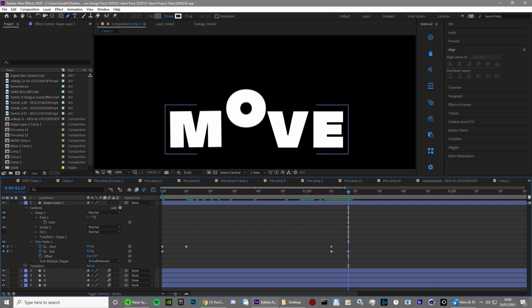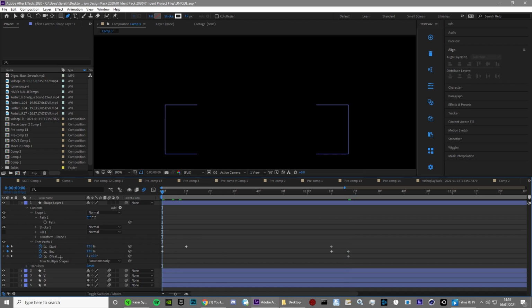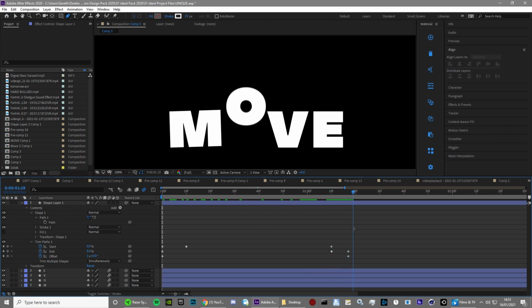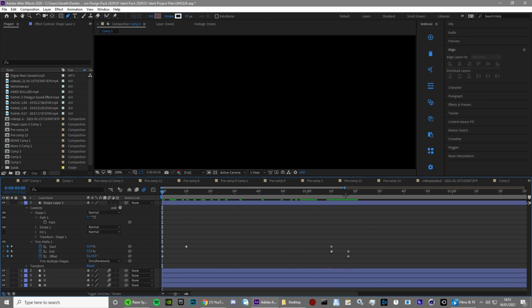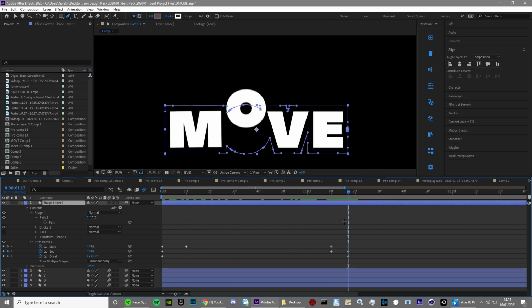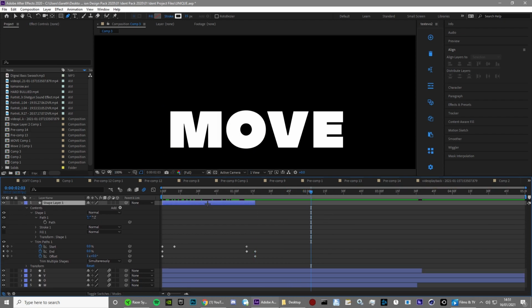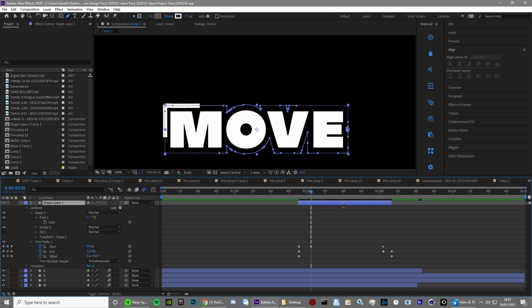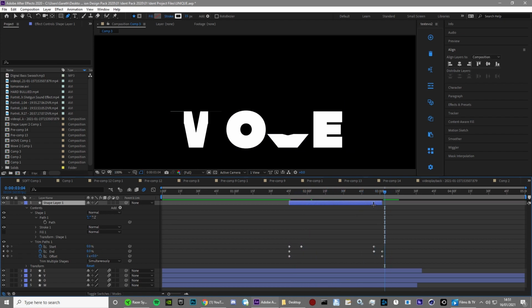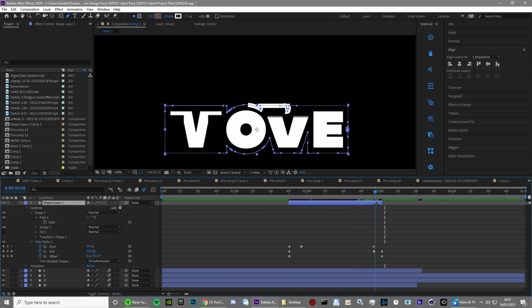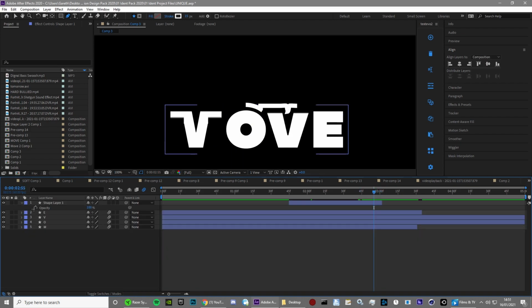And then we want to keyframe the offset to about 1, and over here we want it to be 0. So it's going to go around, and it's going to come back in the middle. And now we can just split our layer here and move it to where it will be best, which is about here. So it's going to start going around here and finish up just before everything starts closing. And we can also add a bit of a fade.